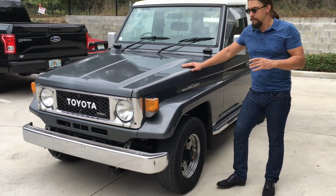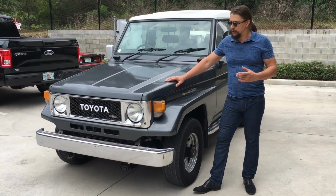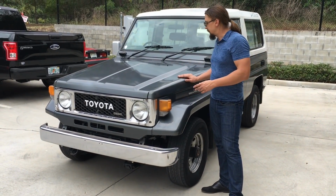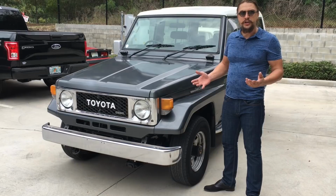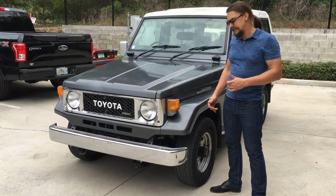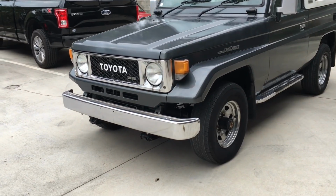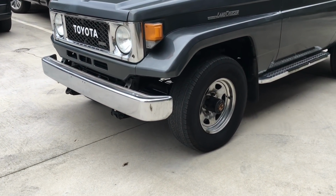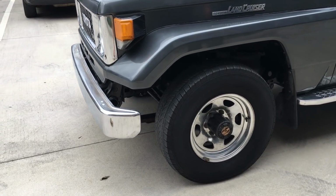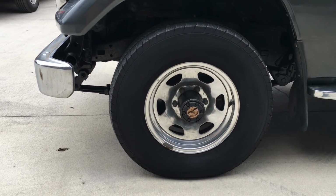Another key thing about this automobile is that the interior is in very good shape. As a starter project, you take it all apart, prep it, strip it, and do all the work, and when you paint it, you end up with a good condition interior, which is important, because when the interior is torn up, that spoils things badly. This interior is in very, very good shape. The wheels were chrome, and they still are. They were chromed from the factory. That's a factory Toyota steel wheel. It rides on Nankang tires. They're not rotten, so it will make it to wherever you're coming from.